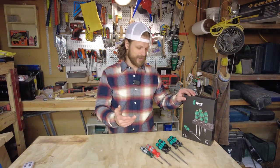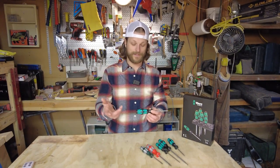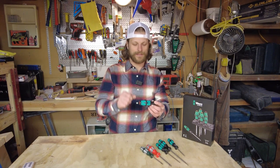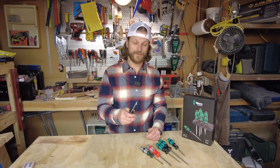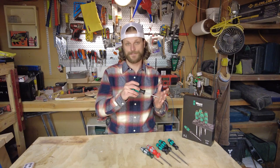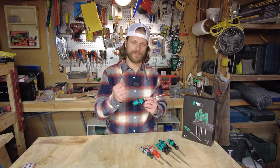One thing I noticed just pulling it right out of the box is this handle style — it's a little different, not cylindrical or hexagonal. The concept, from my research before purchasing, is that if you were to squeeze putty in your hand, this is the shape it would take. It's supposed to be the most ergonomic design. There are lots of ridges to grab, so screwing with one hand is very easy. It's got a plastic handle and the green part is softer — almost rubber — and it grips really well.